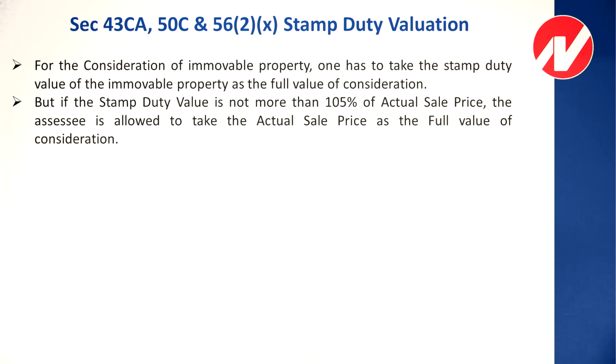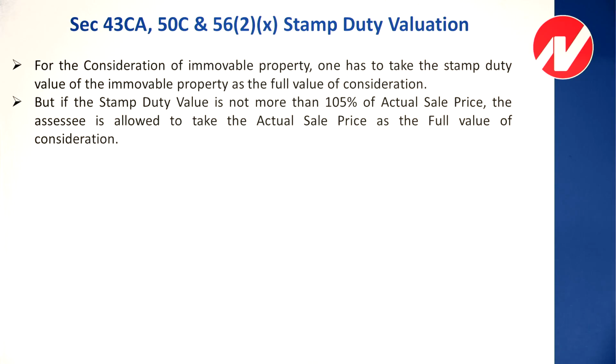But from the current year, it has been provided that if your actual sales price is 10 lakh and your stamp duty value is 10 lakh 40,000, which is less than 105% of actual sales price, forget about 10 lakh 40,000, take only 10 lakh. But if your actual sales price is 10 lakh and your stamp duty value is 10 lakh 60,000, you are supposed to take into account 10 lakh 60,000. If it is more than 105% of actual sales price, one has to take the stamp duty value.